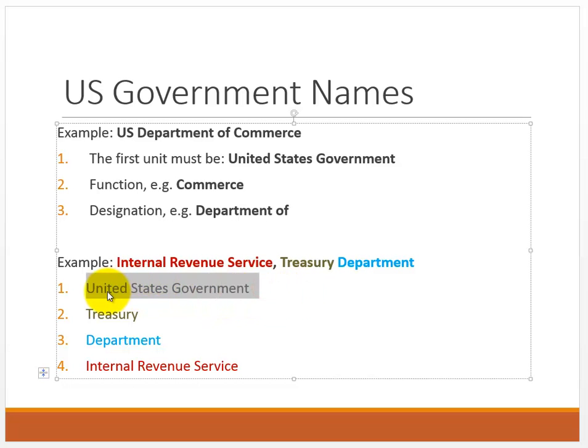As I said, since this Treasury Department governs the entire United States, the first unit has to be United States government. That is followed by the function, which is Treasury. That Treasury function is followed by department, the designation. And then there's the sub-office or sub-unit, that is Internal Revenue Service.